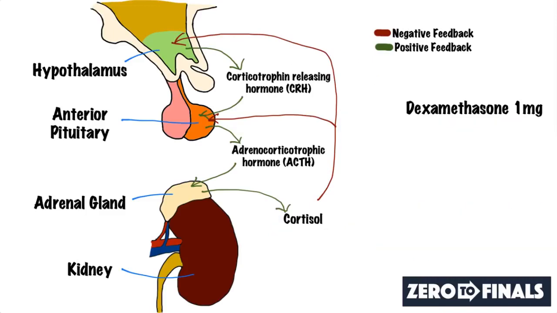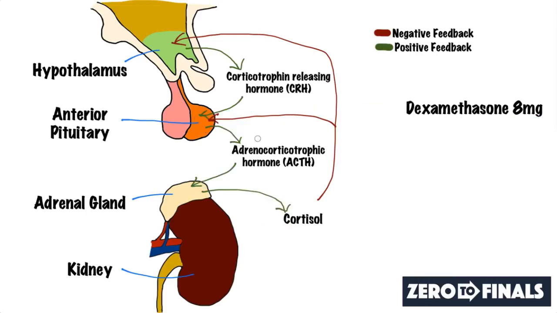Okay, so now if you have a positive low dose dexamethasone suppression test, you go on to do a high dose test with 8 milligrams of dexamethasone. So now let's look at the scenarios. Let's say you have Cushing's disease, where you have a pituitary adenoma that's producing ACTH, that's acting on the adrenal gland to produce loads of cortisol, and that Cushing's disease is the cause of your high cortisol. Now, this big dose of dexamethasone is enough to cause suppression of the anterior pituitary, even though there's an adenoma there. So what you find if you have a high dose dexamethasone suppression test and Cushing's disease is that it's enough to reduce the ACTH and in turn reduce the cortisol. So this is the response to the test in a pituitary adenoma.